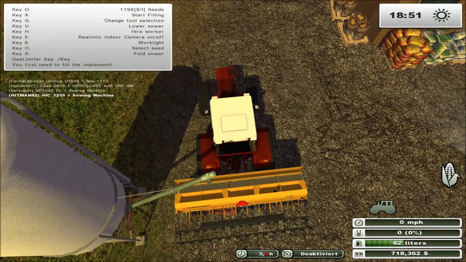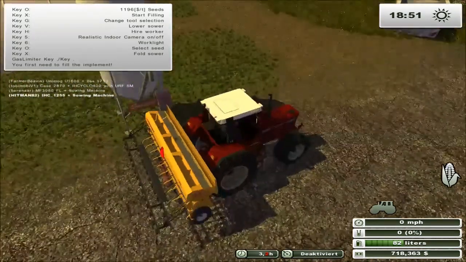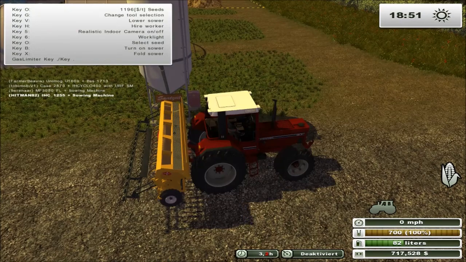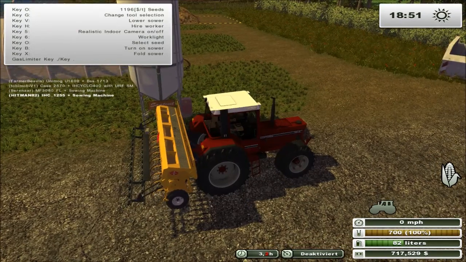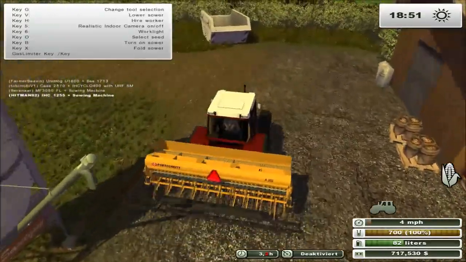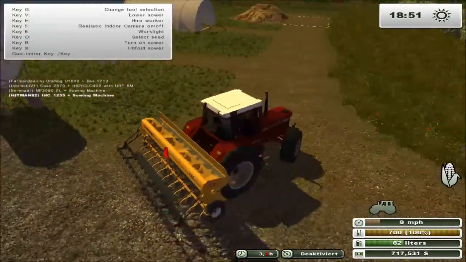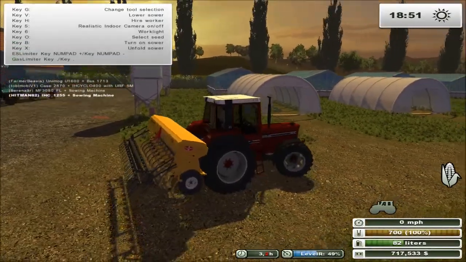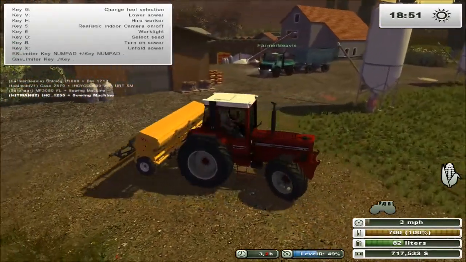I'm not a fan of this. Not a fan of what? The cedar? Yeah. See, that's the problem. Oh, it's full now. But the button to fill it is the same button to close the cover. Anyway, it's filled. Oh dear.